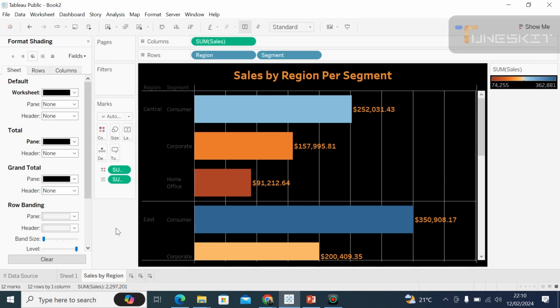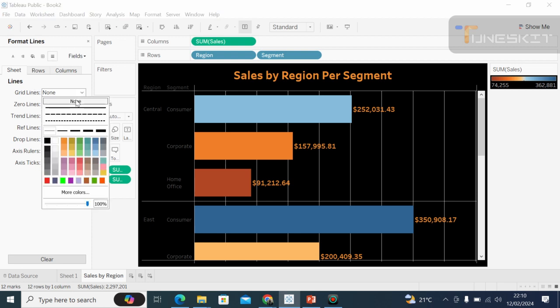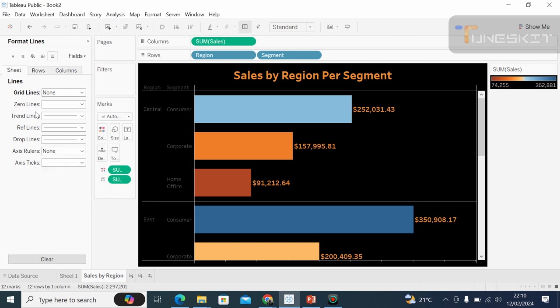After we've done that, we can remove these lines. You see these lines, we can get rid of them. So we go to lines. You set grid lines to none. So you can see we do not have grid lines now.